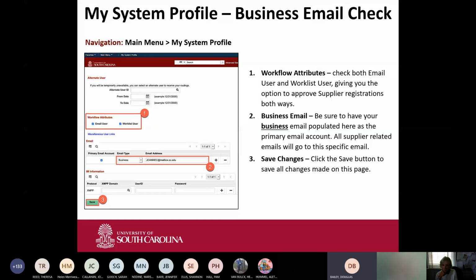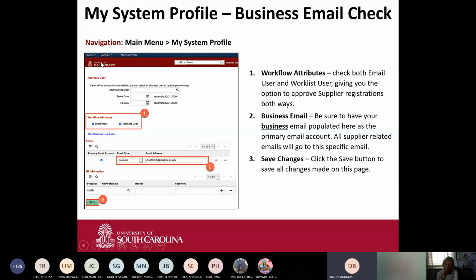The other thing that you'll want to ensure that you do is ensure you have the correct email address in PeopleSoft. Having the correct email address in the system is going to allow the registration to route to you as the liaison once your supplier submits their registration to become a supplier, so that you can either approve or deny it. And then obviously once you approve or deny it, it'll route to the supplier team. We'll review it for completeness and approve it or request more information or whatever we need to do.